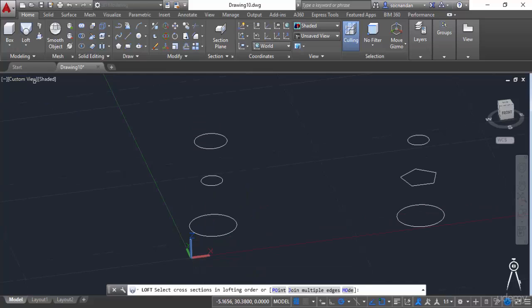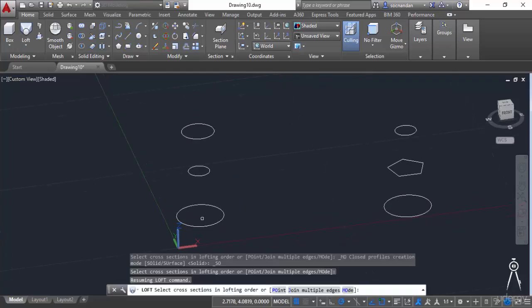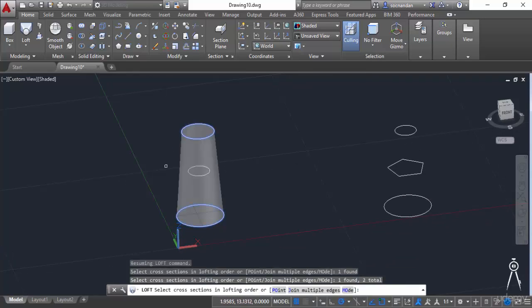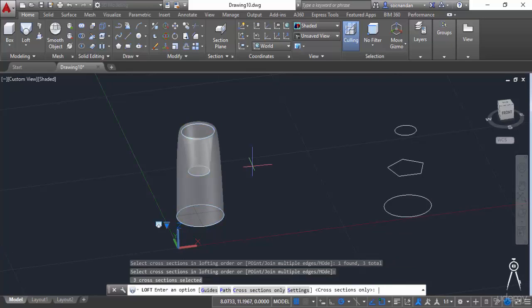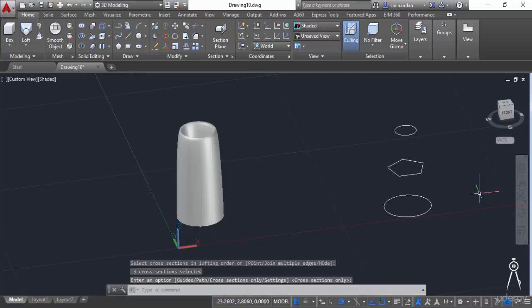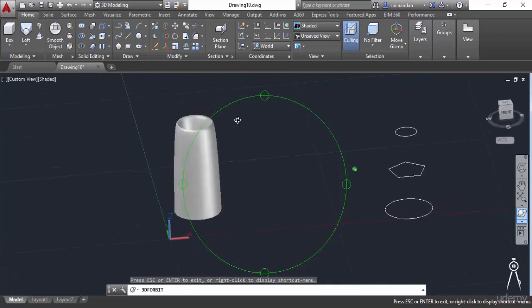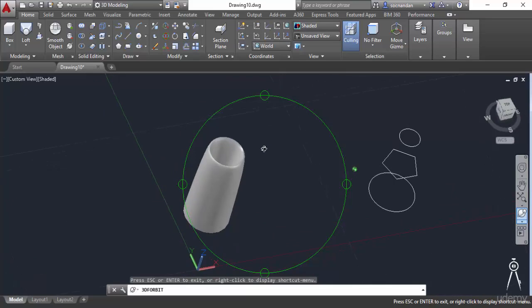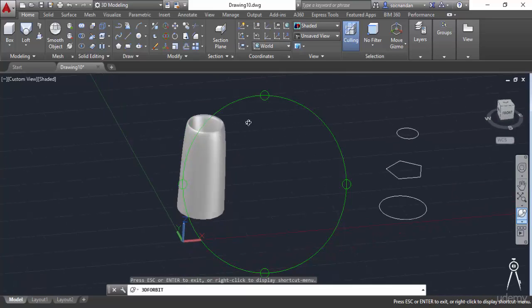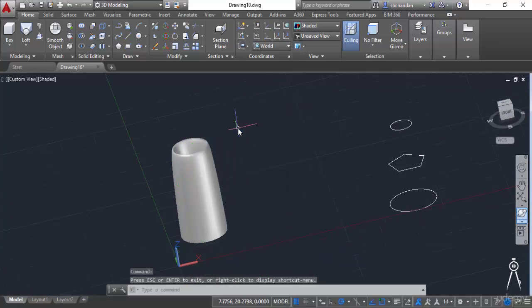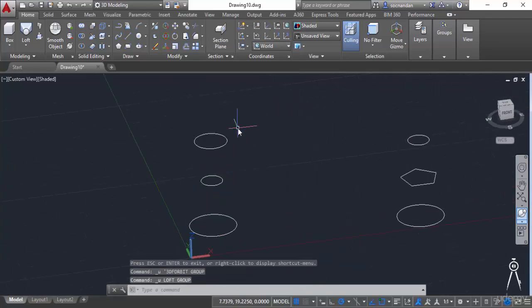Now I'll select loft again, but this time I'll reverse the lofting order. So I'll select this as the first geometry, but not this as the second geometry. For the second geometry, let's select this one. And now for the third geometry, select this one. Now press enter twice, and here we have a completely new geometry with the same set of 2D geometries. So this is only due to the change in lofting order. So this lofting order is important and it will decide which kind of geometry you'll finally be able to make. Let's press exit and now undo these changes.